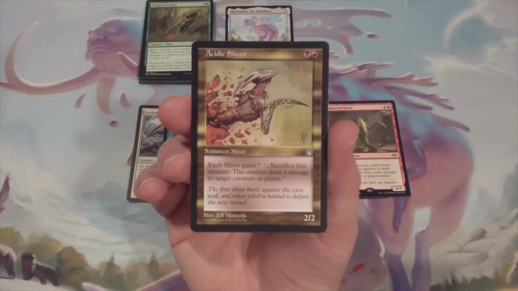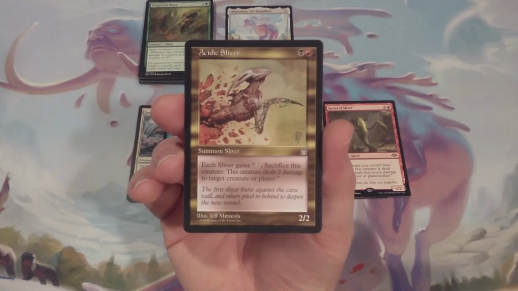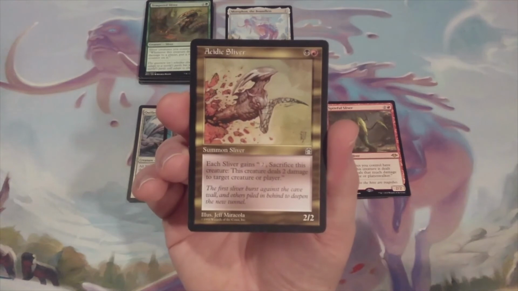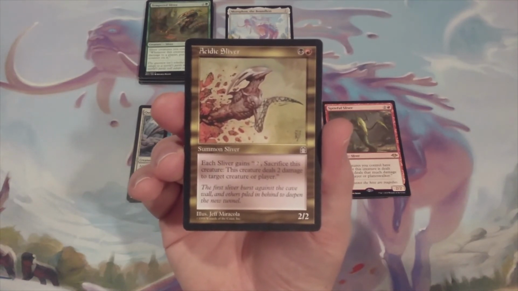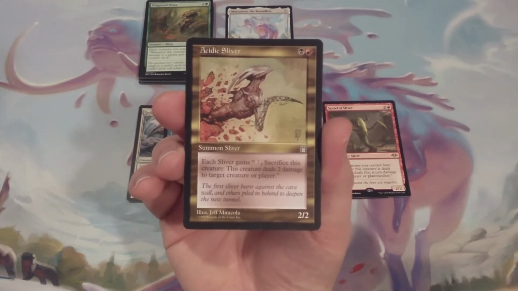All right, second to last card, we have Acidic Sliver going to Stronghold. Black and a red for a 2/2. Each sliver gains tap 2, sacrifice this creature, pretty much cast Shock. We can deal 2 damage to any target. Again, similar to Mnemonic Sliver, Acidic Sliver allows our slivers to avoid being exiled, avoid board wipes by getting some additional value out of them.